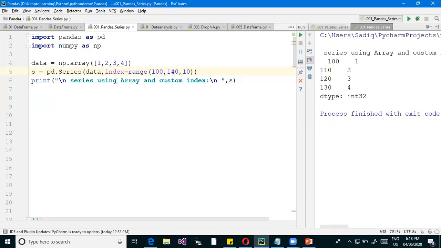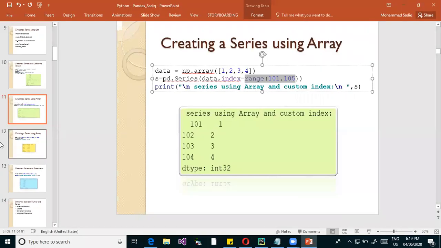So when you have large values or large frames, I can take the help of this. I don't have to keep writing every incremented value, I can define it in this range. That means we can define an index as a list, as a function, as a numerical value, or even as a range. Clear? Yes, got it, sir. Okay, fine, that is what is there in this particular slide.